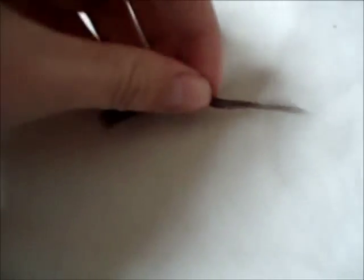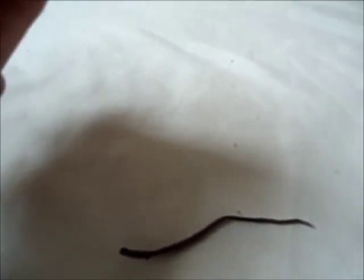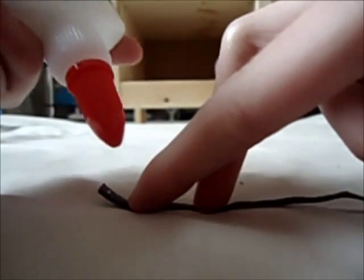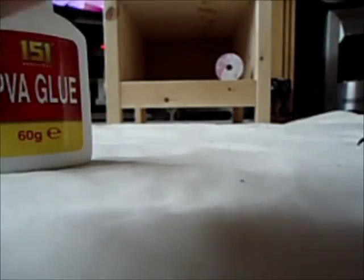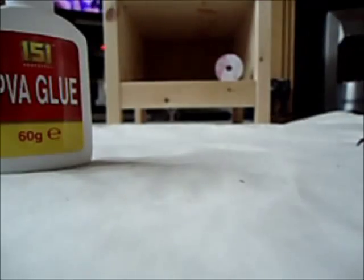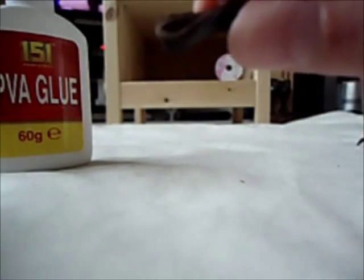Turn it onto the back side and then just glue the tip - you don't need a lot, even though this glue isn't coming out easily. Just glue the tip like that and then fold it over - not too far - make sure you have got a loop. Pegs can really help when you're doing this because they can help peg things in place while they're drying, stop them from popping open. So I'm going to go fetch some pegs.